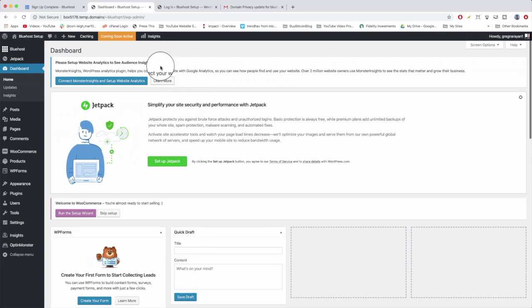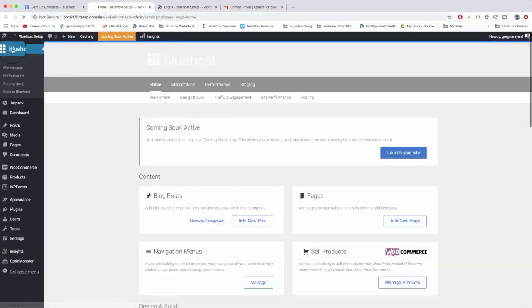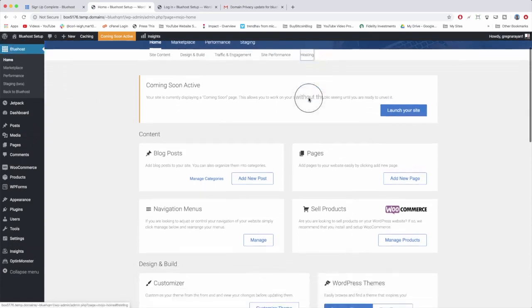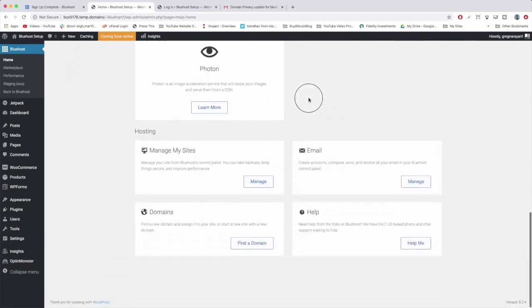Of course, you might notice that our domain name looks all funky right now, and that's because it's a temporary domain at Bluehost. They start you off on a temporary domain now because they don't know if you're going to come from a domain name at a different place or buy a domain name with them. So we have to click on Bluehost, and this takes us back to our Bluehost WordPress panel, and now we're going to click on hosting and go back to manage.